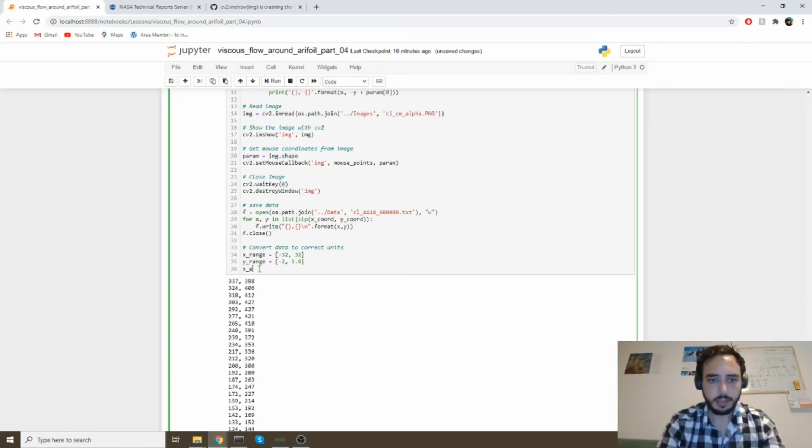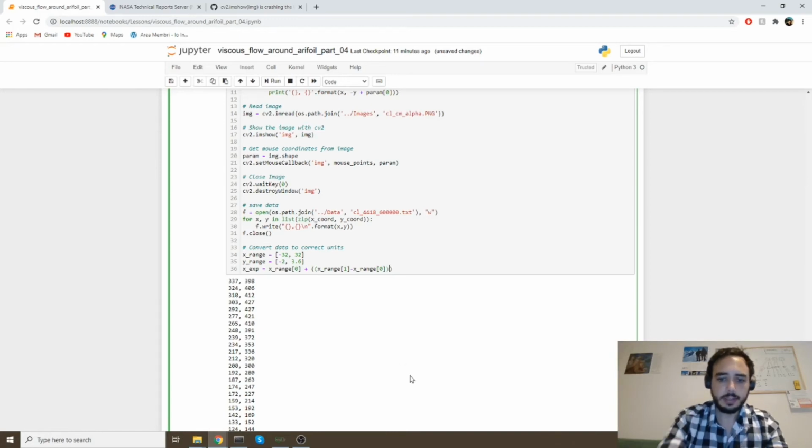So the x of the experimental data is going to be the x range first item, minus 32, plus what? Then we're going to have the following ratio: x range, second item minus the x range first item, so basically 32 minus -32, so 64, and we're going to divide this by the number of pixels along the x-axis.